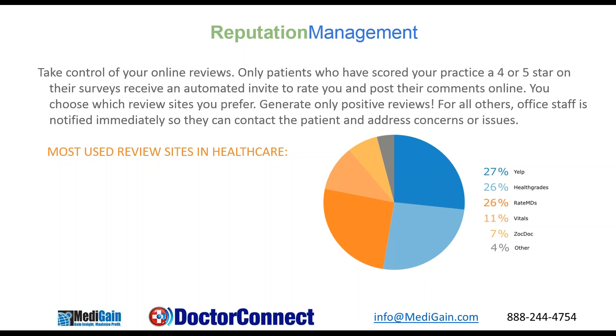That's a good point because sometimes social media is like an open forum suggestion box or complaint hotline. This allows you to be sure that only the good reviews go out, and at the same time you can follow up with the ones that gave a one, two, or three — they'll have the patient's name and phone number so you can follow up with them. The review sites — Yelp, ZocDoc — these are a few examples. Any review site whatsoever can be included, Google as well. If there are review sites you wish to be on that are not listed, this is just a sampling.